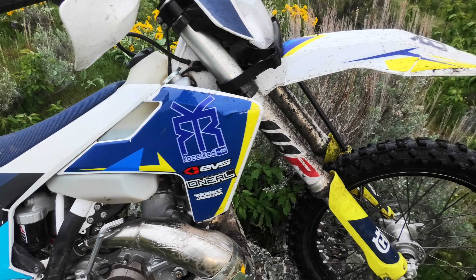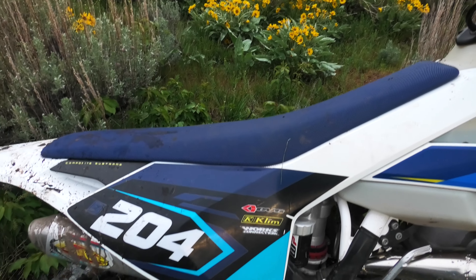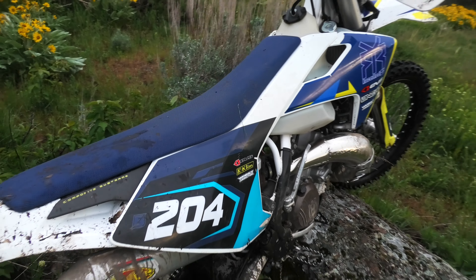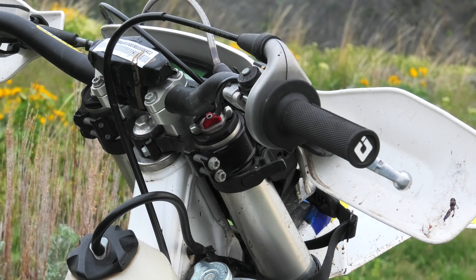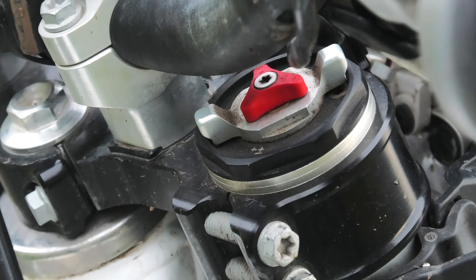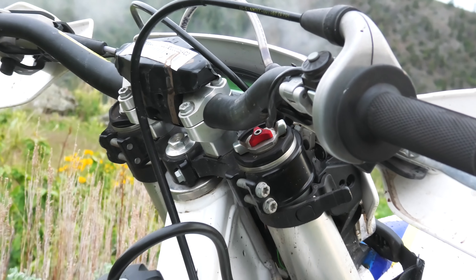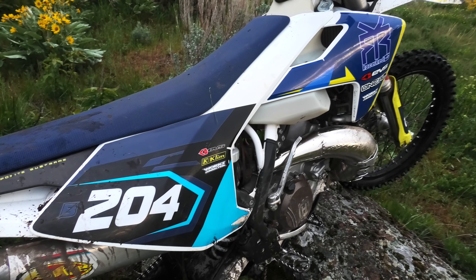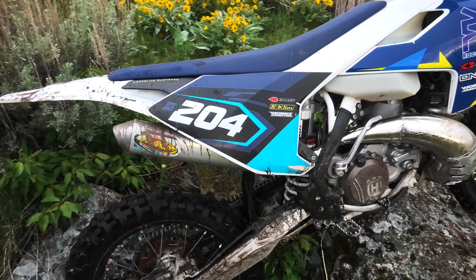The gearing on this bike is still stock. This is a low-profile seat, a little bit shorter than the stock seat, which helps me to dab when I need to. The grips are the stock ODI lock-on grips and I like those. One thing about the Husky that's noteworthy is that you can just turn that knob right there to adjust your clickers on the suspension — compression and dampening can be adjusted right there without any tools, which is very nice. I'm all about tool-less entry into the bike so you can make small adjustments to fit whatever terrain you're riding.